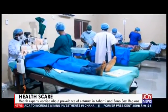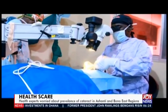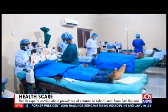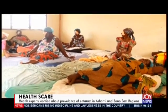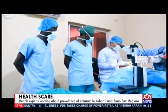The U.S. team of experts from Loma Linda is in Ghana through the collaboration of two American organizations and the Adventist Health Services. They are United Service to Africa and Anakans Community Center. Nearly 300 people have already received attention, including surgery and supply of spectacles. Ghanaian-born leader of the team, Dr. Kwame Ajimai, is president of United Service to Africa.